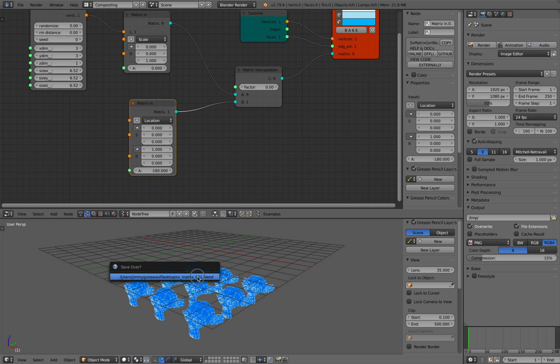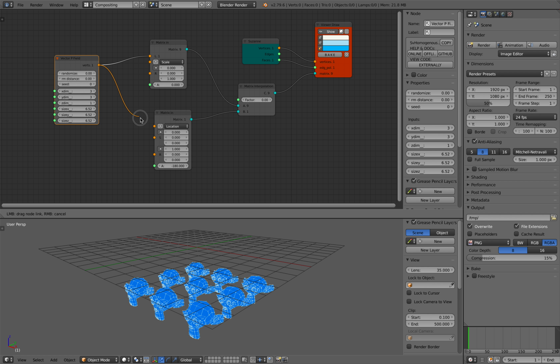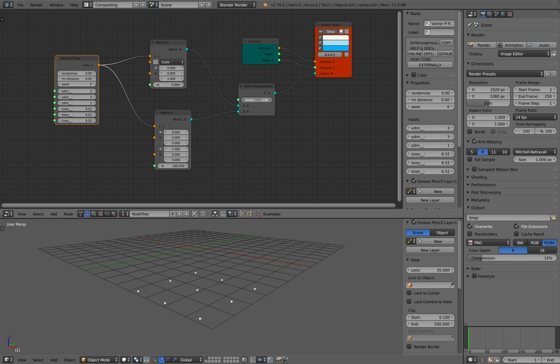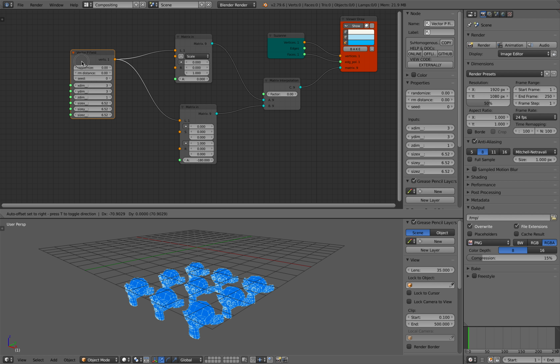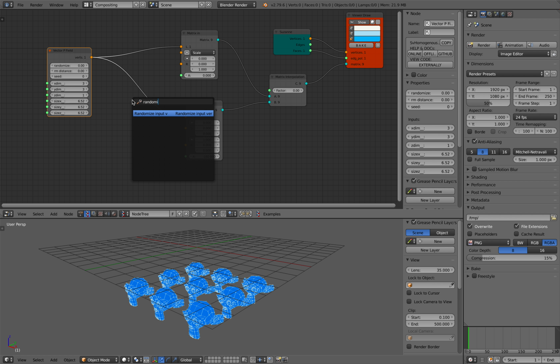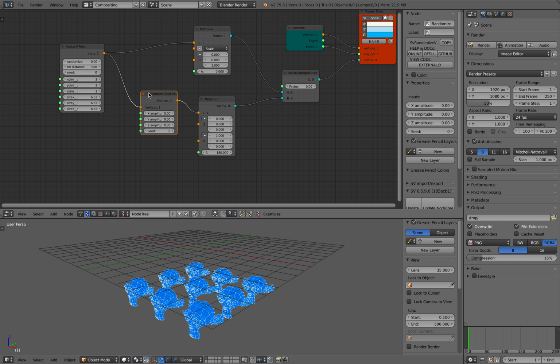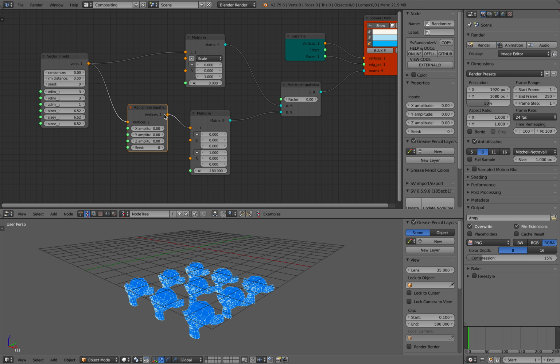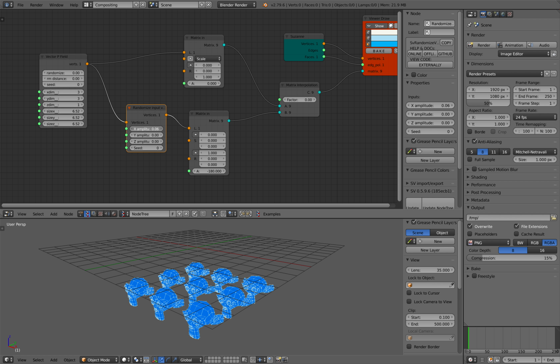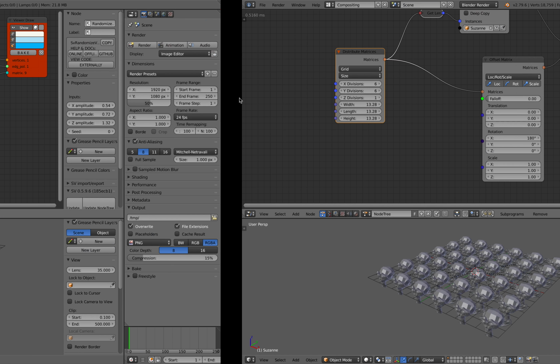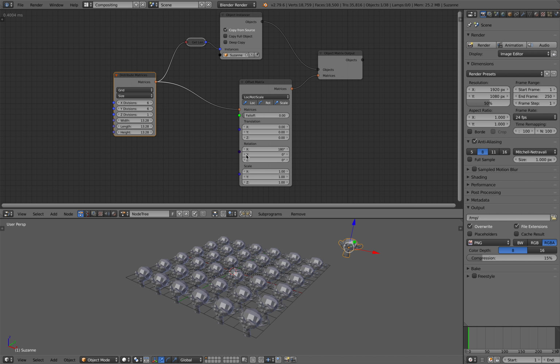In this case, maybe we need to also put this over here. So this is scaling. With Sverchok, I think a lot of things are vectorized, so you can plug a lot of data at the same time. Although animation nodes seems to be doing that as well. Especially animation nodes version 2.